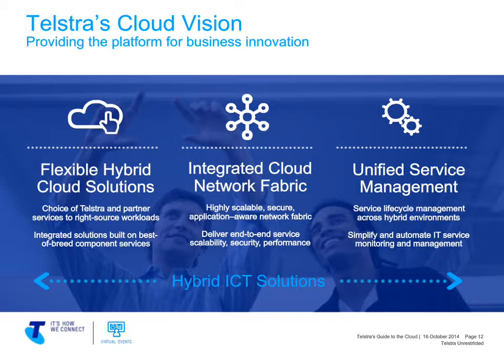Now, what's the probability somebody will really solve that elasticity all the way to the edge on the network? The probability is that it will happen by somebody who owns the network, right? And that's the second branch that Telstra invests a lot in, which is connecting all these integrated stacks that we call clouds and technologies together, but also applying technology to that connectivity in a way that brings the elasticity of as a service all the way to the edge.